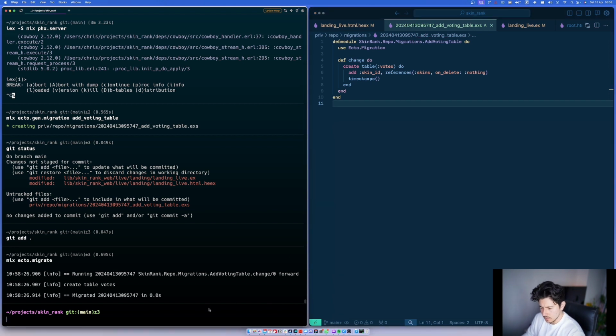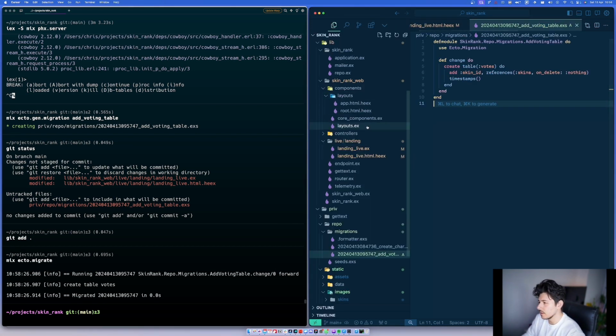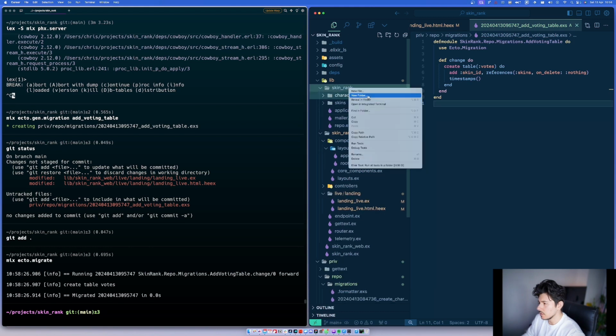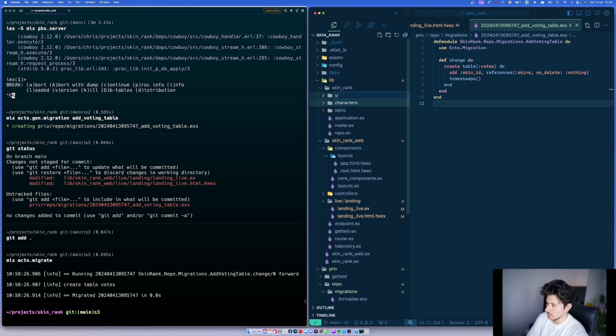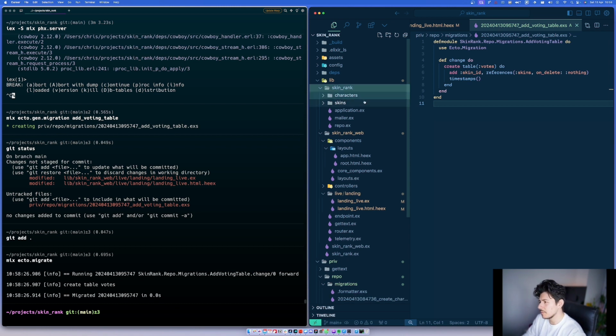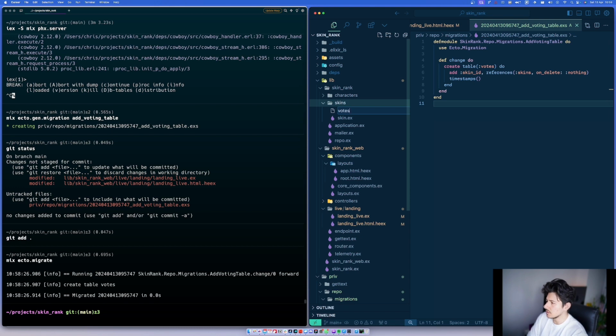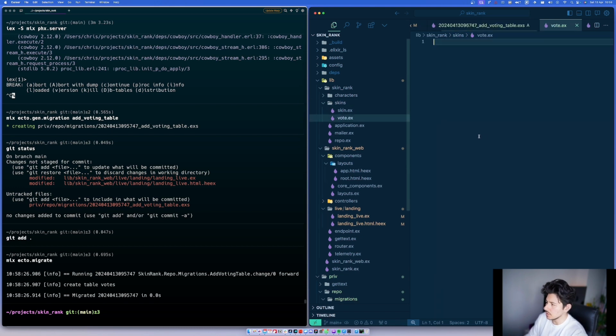Okay, and then I need to actually make the schema here, so I'm going to do a new one called maybe part of votes. Yeah, maybe part of skins, because that's what it is. So let's do vote.ex.